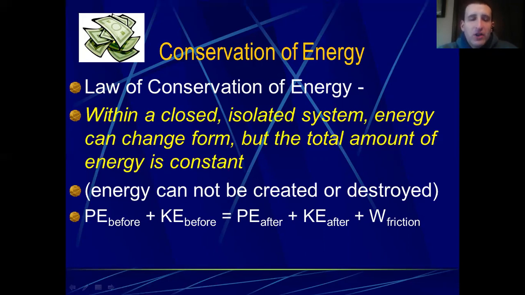Now we're going to have energy before equals energy after, only we've got a couple different forms of energy. We've got potential energy, kinetic energy. So we've got potential energy, what's its height, and how much energy does it have associated with that beforehand, what's its velocity beforehand, and then what's its potential based on its height afterward, and its kinetic energy afterward. And if there's friction, that part's got to get added here to the right side.